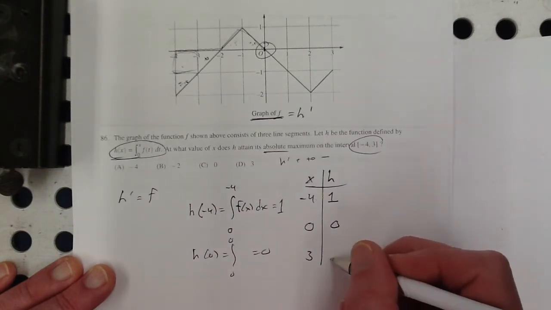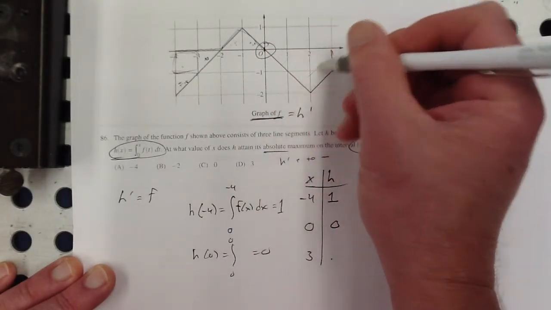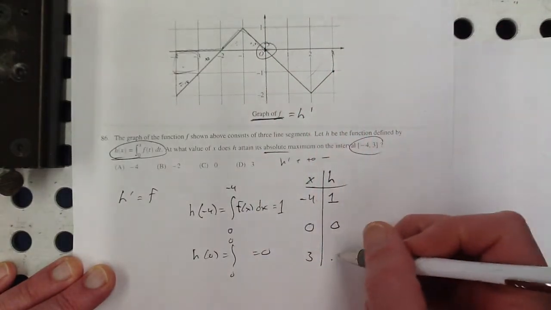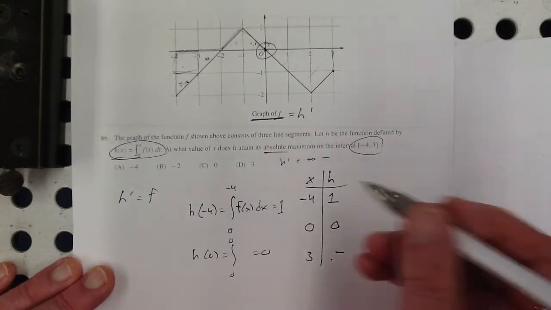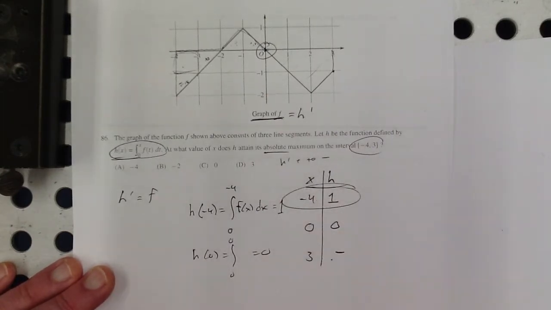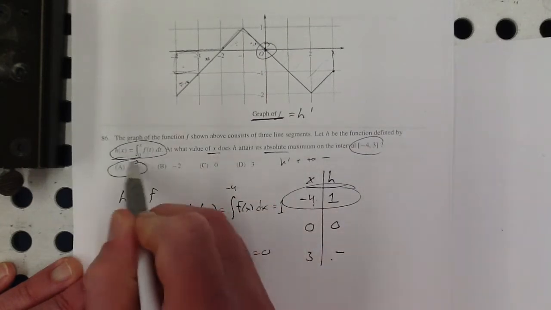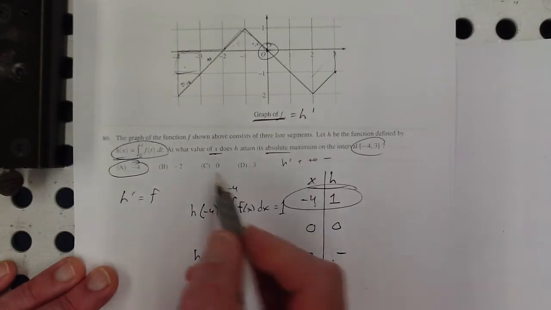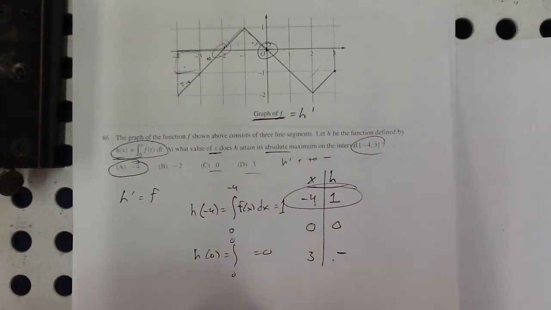And then from 0 to 3, that's all negative area going from 0 to 3, so it's some negative. That's definitely not the absolute maximum. The absolute maximum is at what value of x? It's at negative 4. But you see all of our choices are there, and then also where it has a minimum there. That's also included in the list. Now 86 is A.